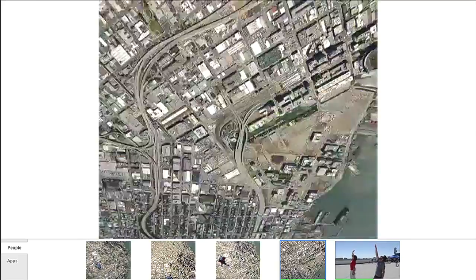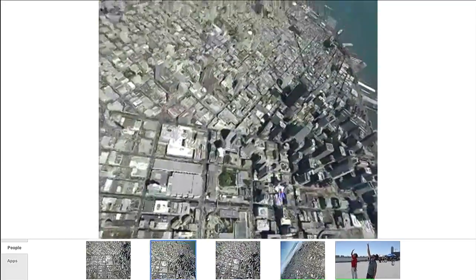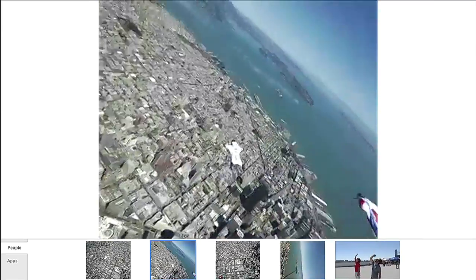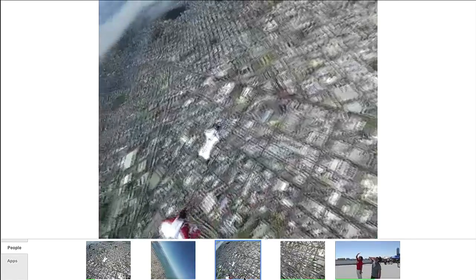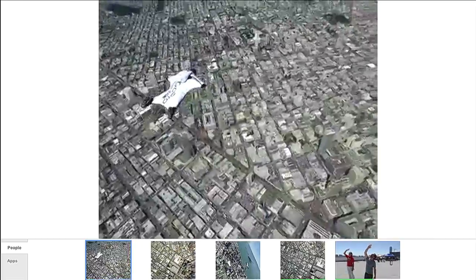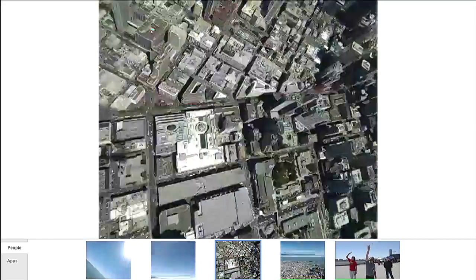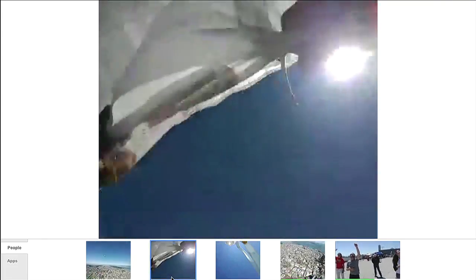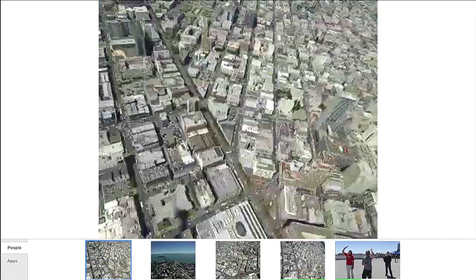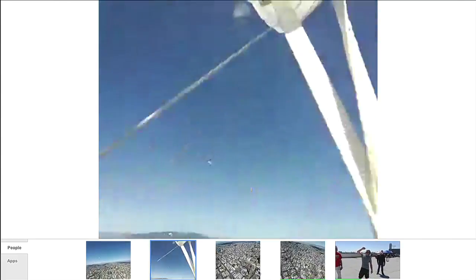And there they are. You can see them flying — soaring across the sky toward the downtown, further than downtown. Look at that! They're weaving close in and out of each other. With the hangout footage I don't have a monitor here to view, but it must be beautiful. Their chutes are opening. We've got two chutes open, and the third one with a puff of smoke just opened. We had to put one of them with a puff of smoke so the radio aiming folks could know which skydiver was theirs.